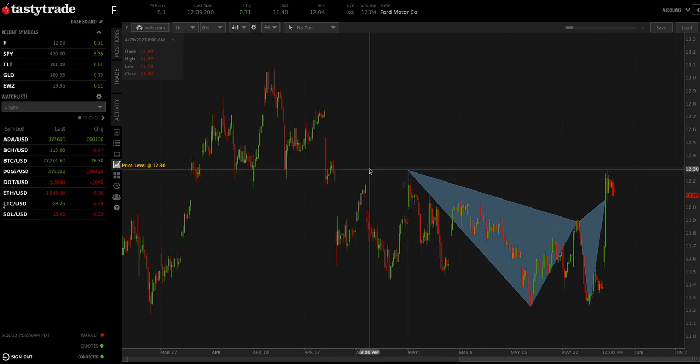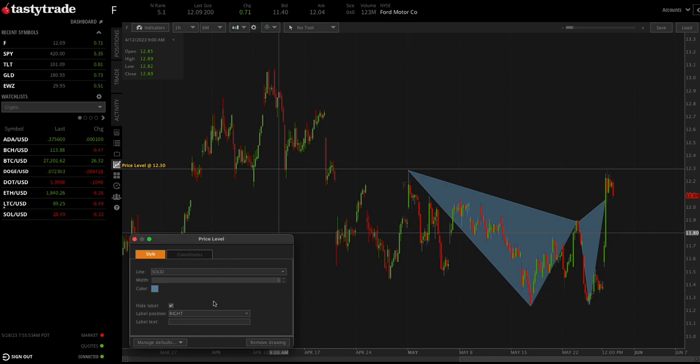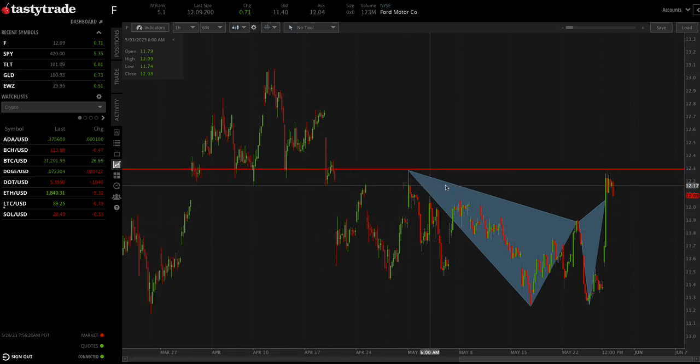And so if I double click on it, let's say that I don't like the fact that this line is the same color as the triangle box. I can just change it over here in the color section to, let's say, red. And if your eyes aren't really good and that looks a little light, I can change the width. So I'm going to double click inside the width, and instead of having a 1 weight, I'm going to change that to 3. So now I can see that a little bit better, and I'll close out the box. All right, so this looks a whole lot cleaner for me to look at.